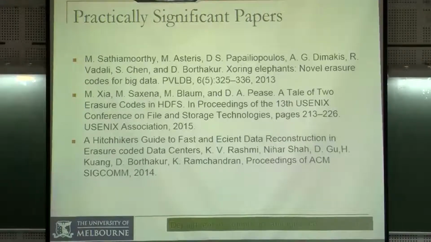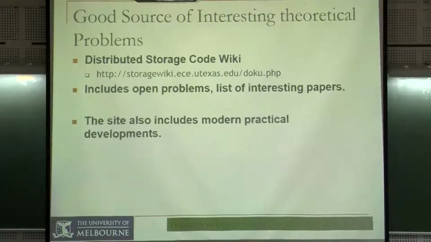So what's happening is, with the same Reed Solomon code, you divide the block into some sub-blocks, and you intentionally add functions from the previous block. Like a hitchhiker, when something is already running, you take the help of the previous person to move on to the next. With that idea they showed an improvement of 45 to 50% in bandwidth, etc. Some innovations come from practically significant papers, so there are some good sources of interesting theoretical problems.